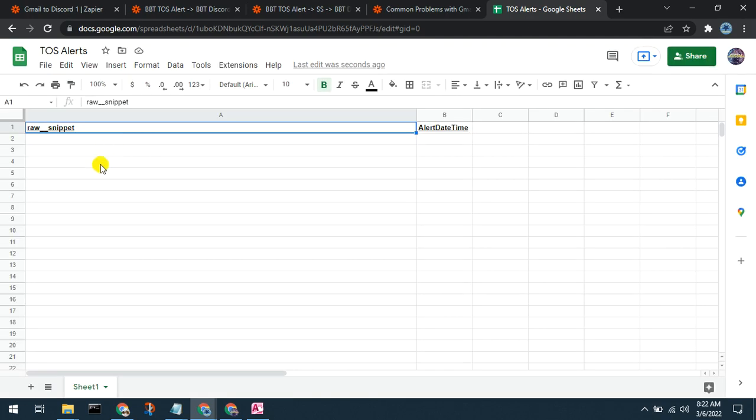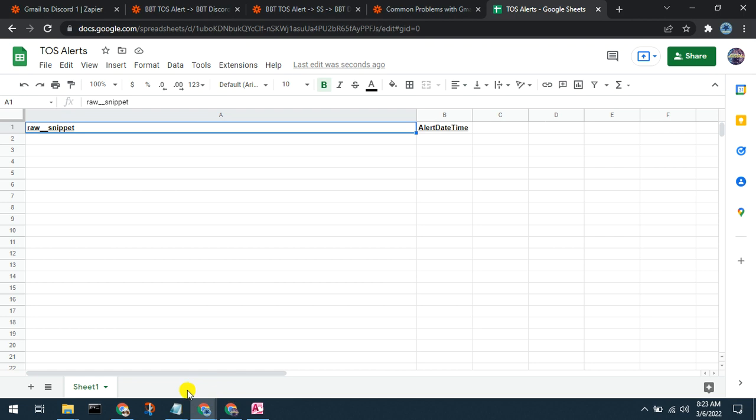So you'll see I created this Google Sheets. I just called it Thinkorswim Alerts, and I just put 2 column headers in there, which is the data that I'm going to use. I put the raw snippet. I'm going to post that same text in. And then I thought, oh, it'd also be nice if I had the date time stamp of the alert, because I can tell the Discord members when this alert was actually sent from Thinkorswim. So we've got that created. There's nothing in it. It's just sheet 1 there.